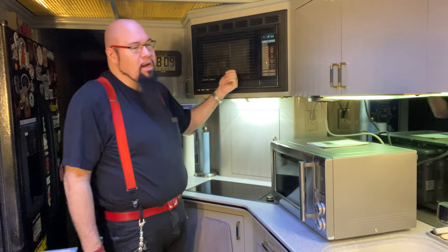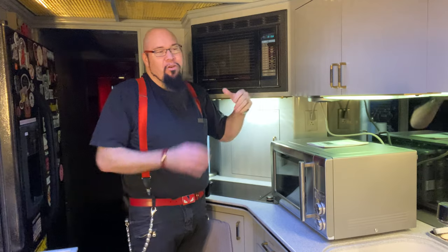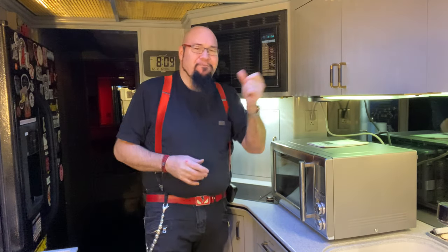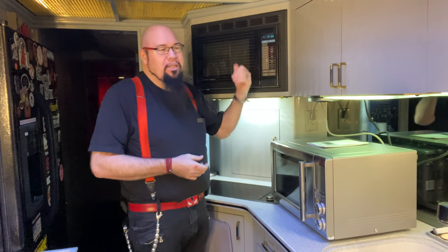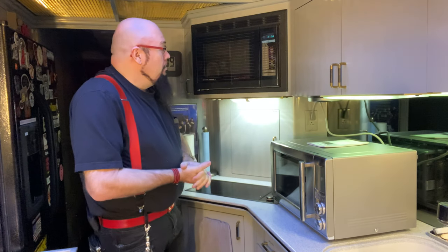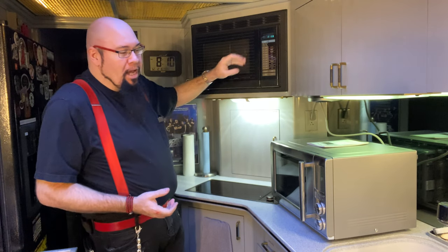But the problem with these older microwaves is that they only run like 600-700 watts. The new ones nowadays are running like 1700 watts. I mean, they can cook fast, right? And it didn't have that many features, so it's pretty slow. So if you put in something that normally would take a minute, you'd have to put it in for 2 minutes, all right?